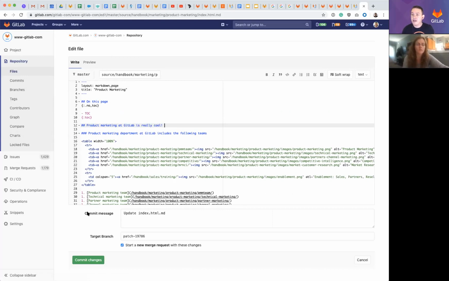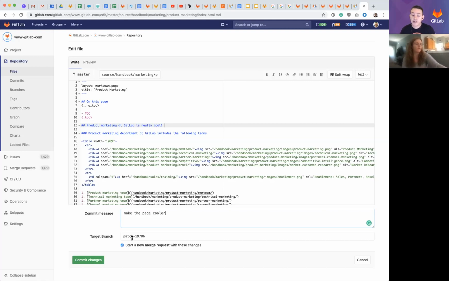So I can have a commit message. And if you remember, each change is its own commit. So what's usually good to say here is what did I change or why did I make this change? Later on, when you're looking at the log of all the changes, if you want to go back to one, it's helpful to look at all those commit messages and see why it changed. If all the commit messages say like updated index, it's hard to know. So I'm going to call this one make the page cooler, right?